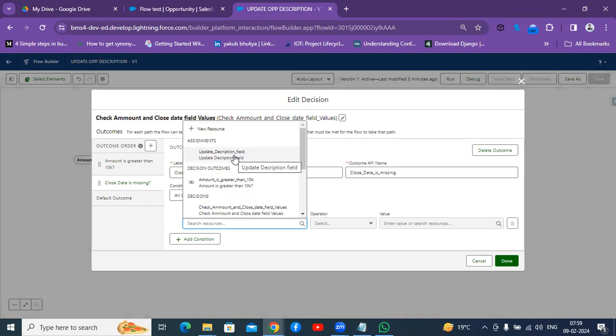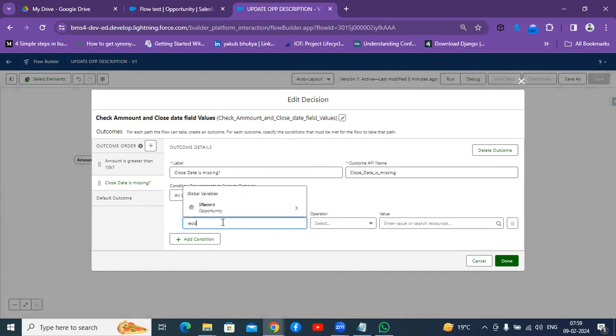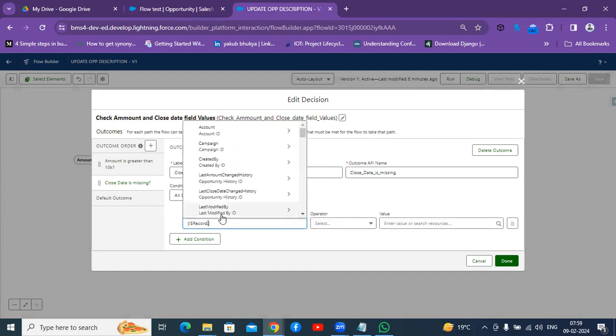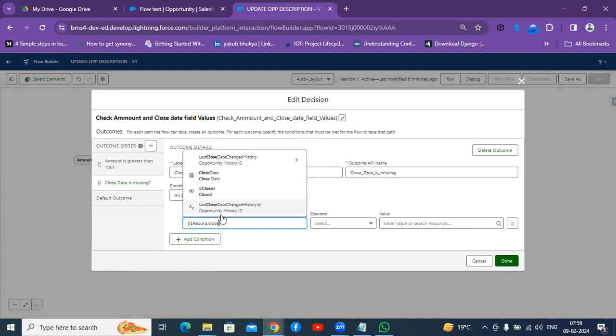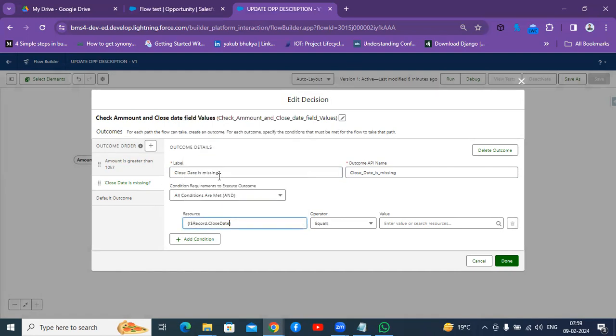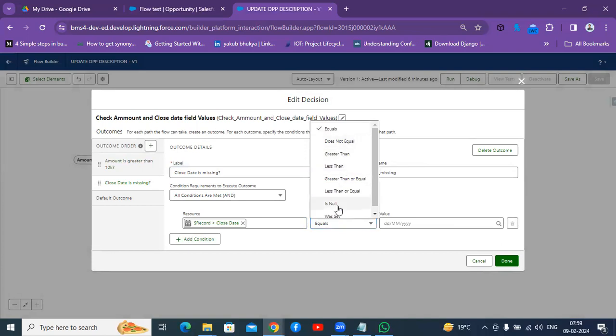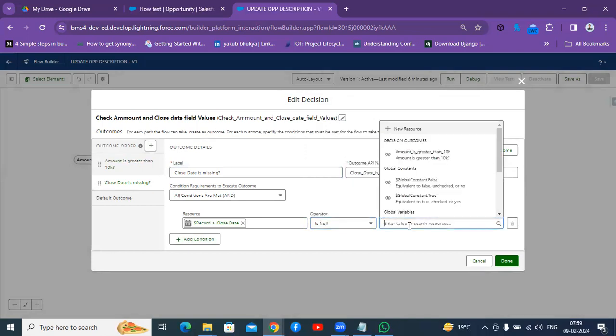Here, in the record we'll have the close date field. Close date is null. Without this, actually, we won't be able to save this record.